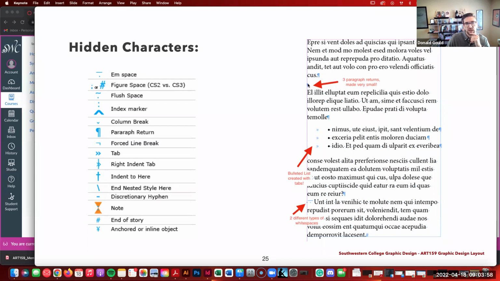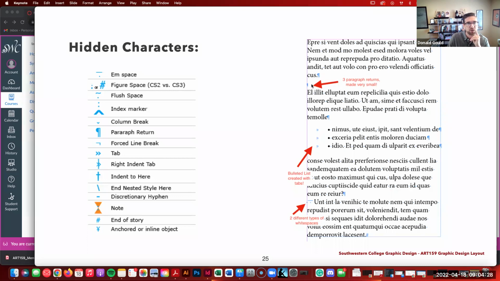For whatever reason, they've hit the return key 3 different times and the leading is really tight in between there. They're trying to create that spacing from one paragraph to the next, but that is inconsistent with how you would do that throughout an entire document. Instead of using 3 paragraph returns there, you'd actually want to use no returns and simply set the leading of this top sentence to be a little bit further away, maybe being a first sentence to your actual paragraph there.